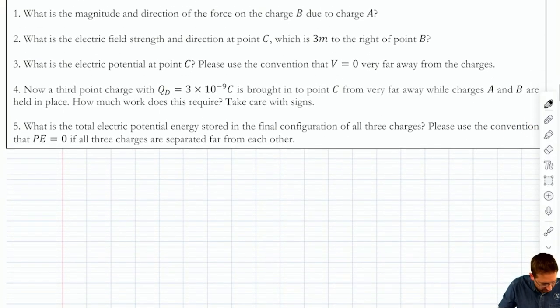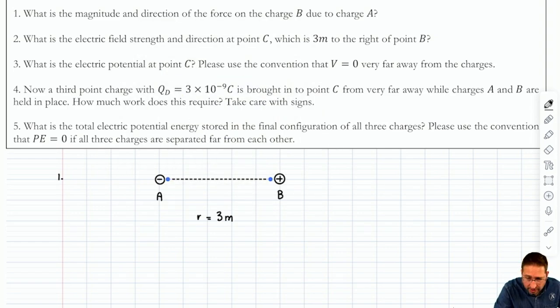Okay, so that's not free points, but almost. This is just something we could have done week 1. But it's okay. It's a good problem because it's going to review all that, right? So this is A, this is B. And I'm just going to call the distance between the two r. It's 3 meters, it turns out.